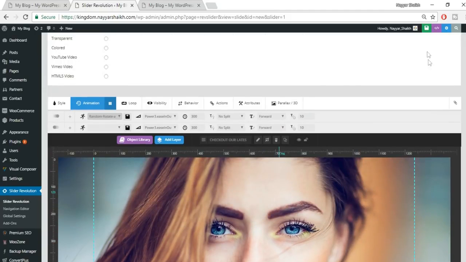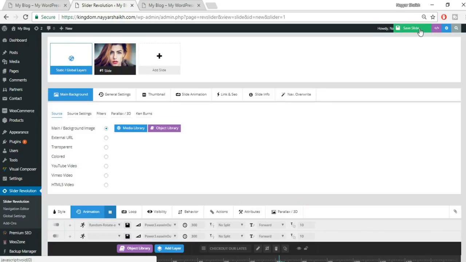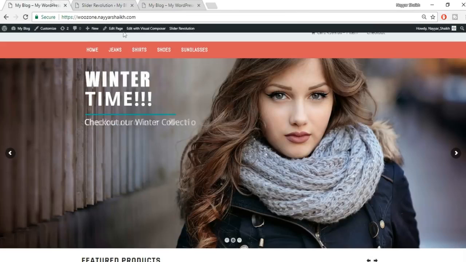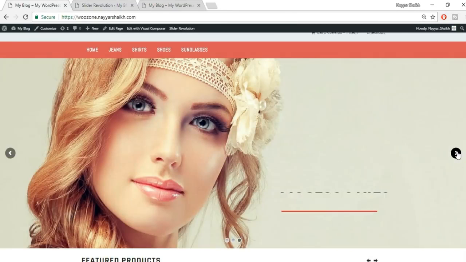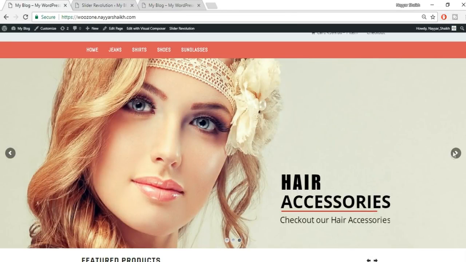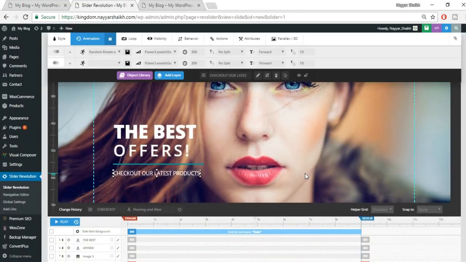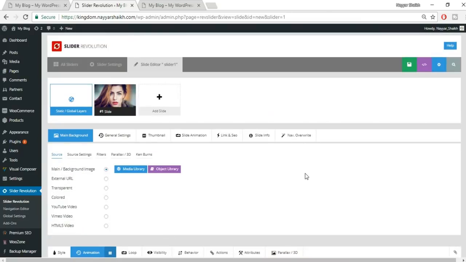After you're done, just click on save settings over here, save slide. Okay, so basically you have created the first slide. Similarly, you can create different slides. Basically all the slides are the same, so it doesn't make any sense making the same slides again and again. If you want to create a new slide, just click on over here and again do the same settings. I won't be doing that, just to save some time of both mine and yours.